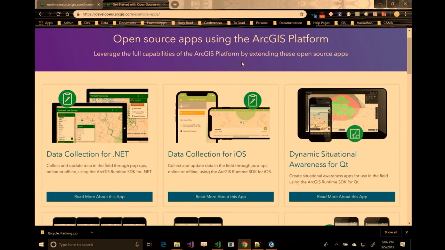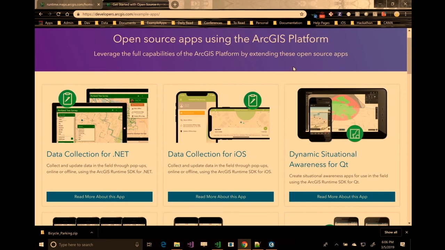Now, they're not just filtered to .NET. We don't really have enough to filter them. So we just left everything. Also, as a developer, we're sometimes polyglots, right? We write multiple languages. So maybe the app doesn't exist in .NET, but it exists in iOS. Well, you can read, you can figure it out from there what the app does, and maybe you get inspired from that. Or maybe you can just take the iOS app and build an iOS app. So we decided to just leave them all on this page and not filter them.